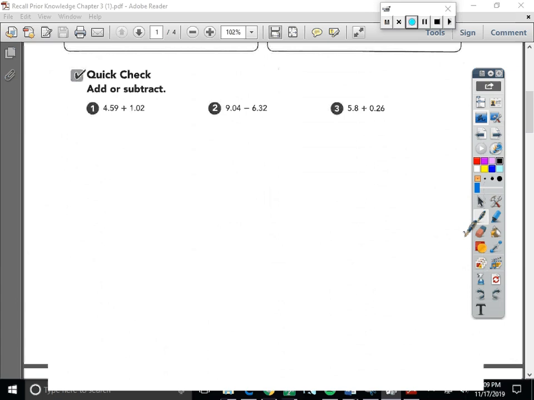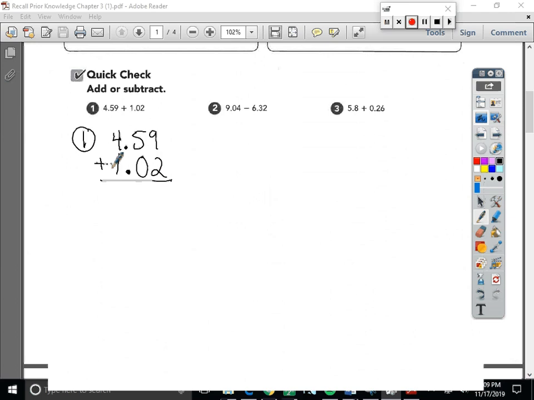Number 1, add or subtract, it says. So this is an addition problem. On my line sheet of paper, I would take the numbers I'm given, the 4 and 59 hundredths, and I would stack my decimals on top of each other. And I'd make sure that I have one digit for each digit in the first number, meaning if I need any placeholders of 0, I might include them now. These numbers were really nice because if you look, we were given both numbers to the hundredths place, and both numbers only had one digit in the ones place.